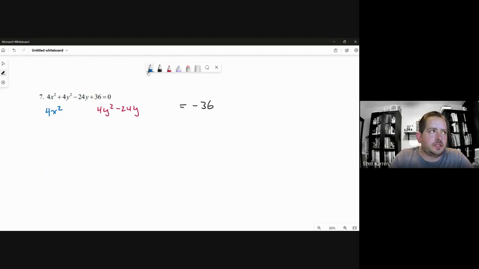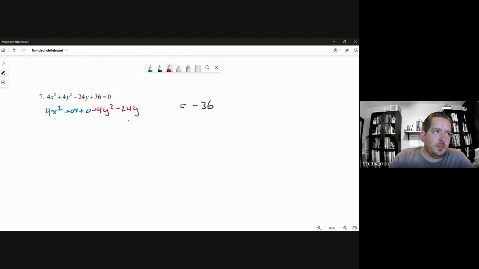But I can treat this as it's like 0x if I want to think about it. And if I take 0 and divide it by 2, that's still 0. And if I square 0, that's 0. So I'm just going to add 0. I don't have to do this. Once we see what's happening here, you'll probably want to skip these steps because they turn kind of dumb.